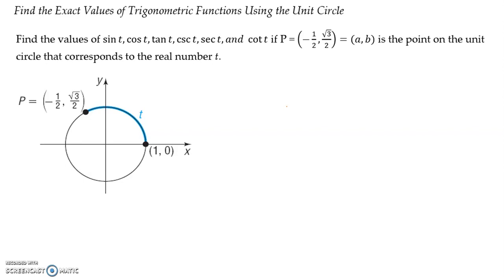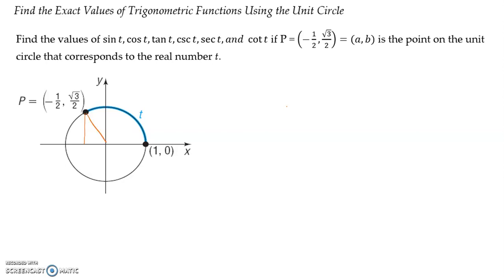In this problem, we're going to be taking a look at exact values of trig functions, and we're going to be using the unit circle. We have a point that's on our circle. The point we're looking at is -1/2, radical 3 over 2. And we're on the unit circle, so let's go ahead and give ourselves a triangle to work with. And I'm going to go ahead and label my sides.